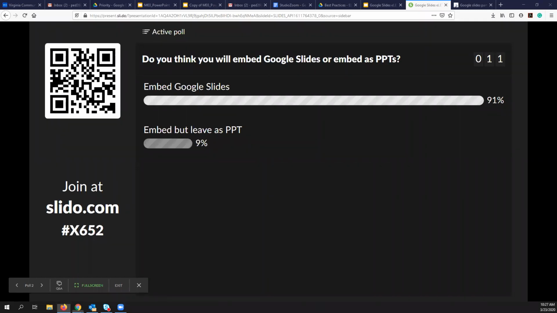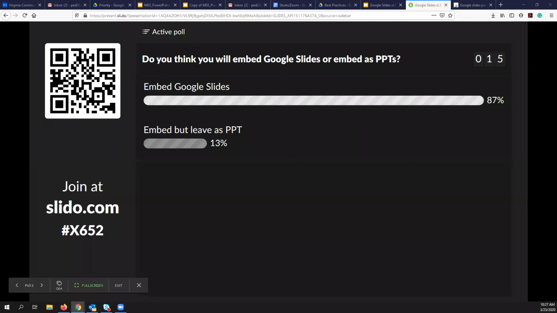So most of you seem to be thinking that you preferred the way the Google Slides looked as opposed to the PPT. Again, it's just a personal preference. The students have the ability to see and view either. But what's nice about it is that they don't have to download the file in order to view it.